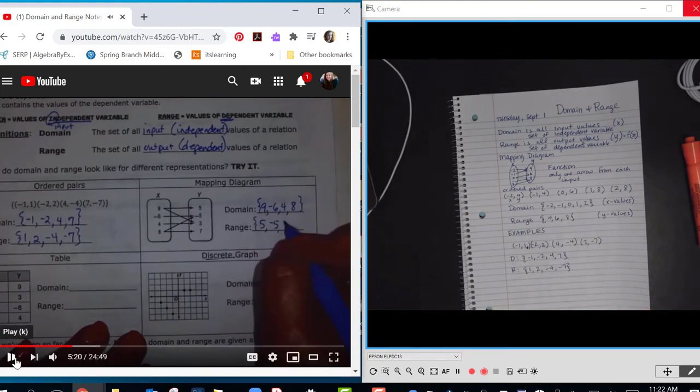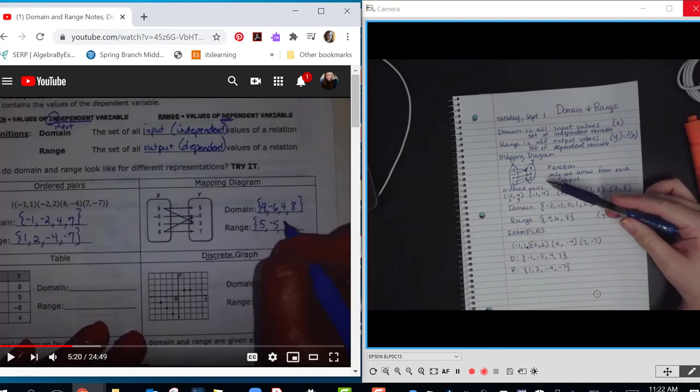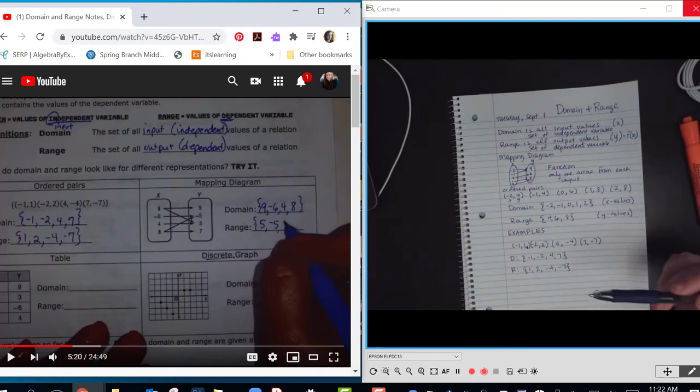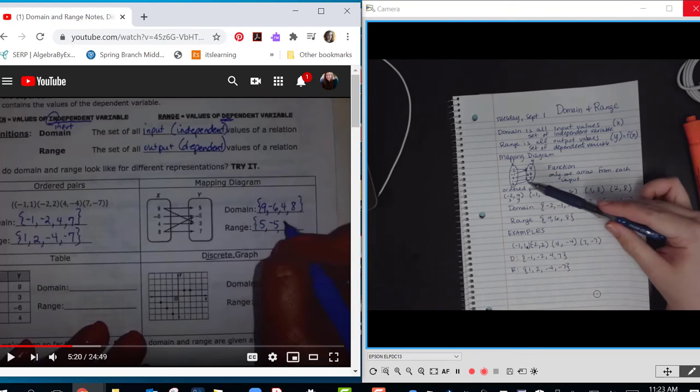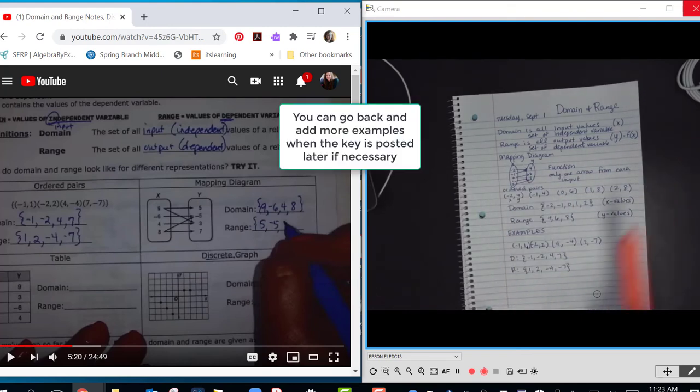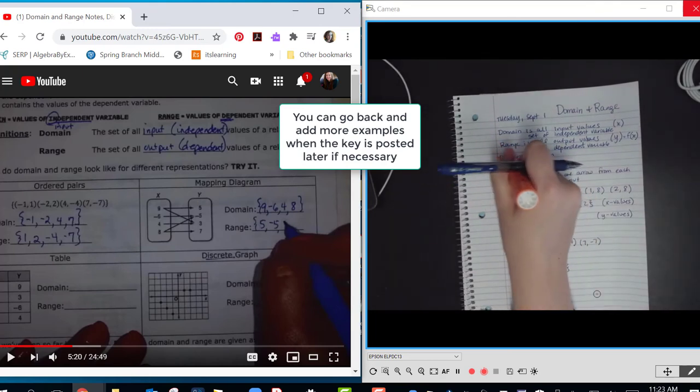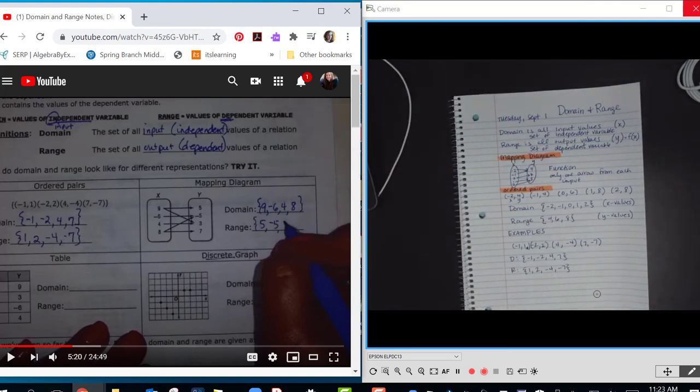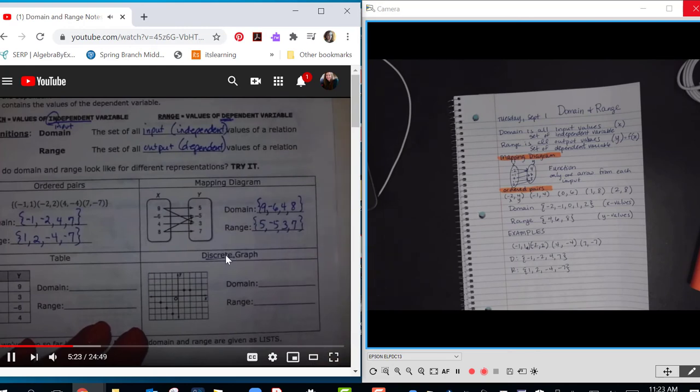5, negative 5. Notice I have the example from the ordered pairs, but she's going on to the mapping diagram, and I feel like I already have an example of a mapping diagram up here, so if you feel like you're falling behind or you'd have to watch a video and pause right there, you can go ahead and just accept, like, this is my mapping diagram example. So we've got a mapping diagram example and ordered pairs, and that's where keeping a highlighter nearby is also helpful. 3, 7.